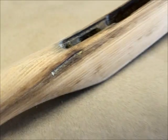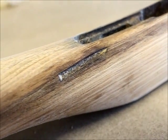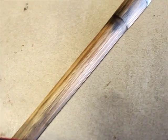So what I'm going to start working on now is this piece right here, and I'm going to try to fill that in with the wood filler and then sand it off. And then we'll start the dyeing process of it, or the staining, I'm sorry. And so that's where I'm at right now, guys.